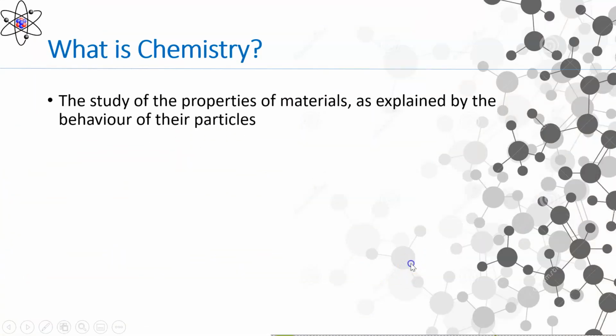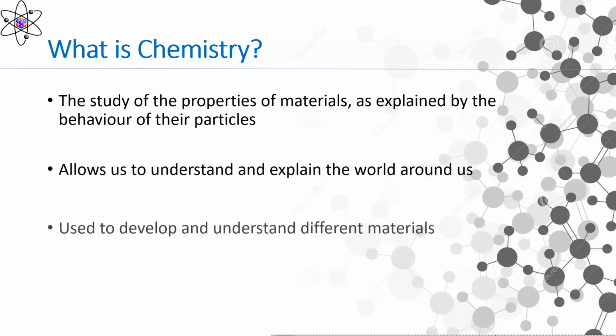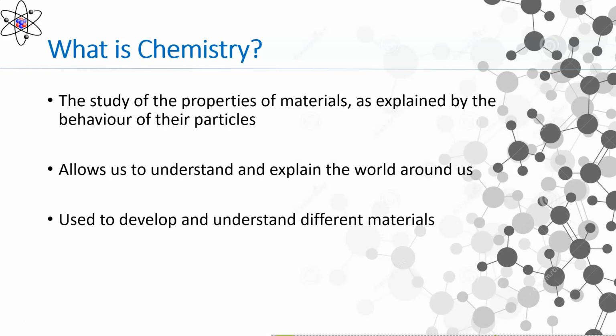So what is chemistry? Well, chemistry is the study of all the materials on Earth and in space. It studies the properties of materials. It looks at why materials act the way they do, how they act and interact together. It allows us to really understand the world and universe around us. And it has allowed advances with humans to understand the properties of materials, to be able to evolve and develop technology. It's a very important science, is chemistry.